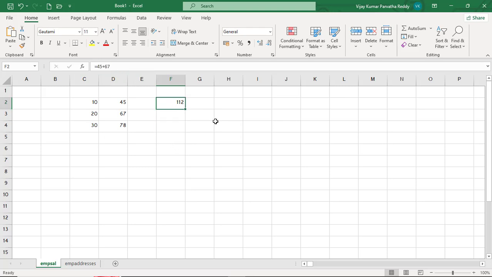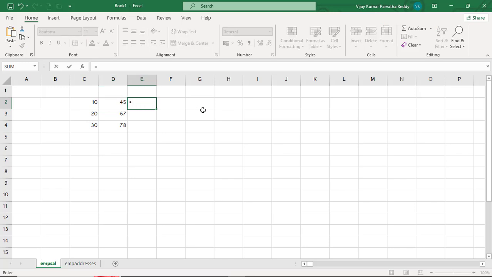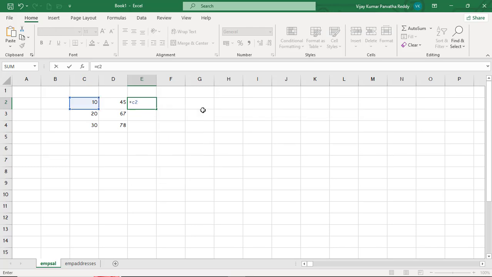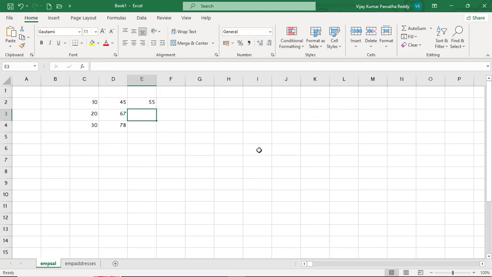You can write formulas by using cell references. Reference means nothing but the name of a cell or range of cells. See, if you want to calculate these two cells, here I am writing a formula equal to C2, that is the name of the cell C2. I want to add with plus D2. So press enter.